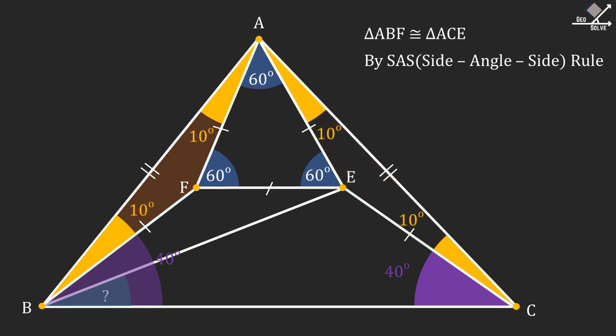Now, since we had an isosceles triangle, the angle ABF is also 10 degrees. From here, we can calculate angle AFB as 160 degrees, and angle BFE can be calculated as 140 degrees.